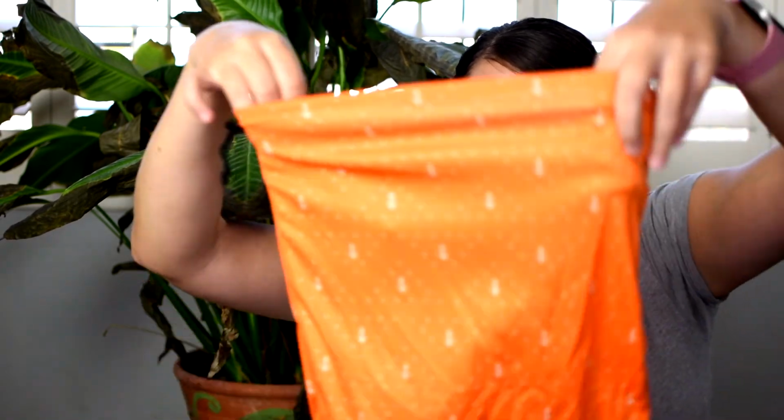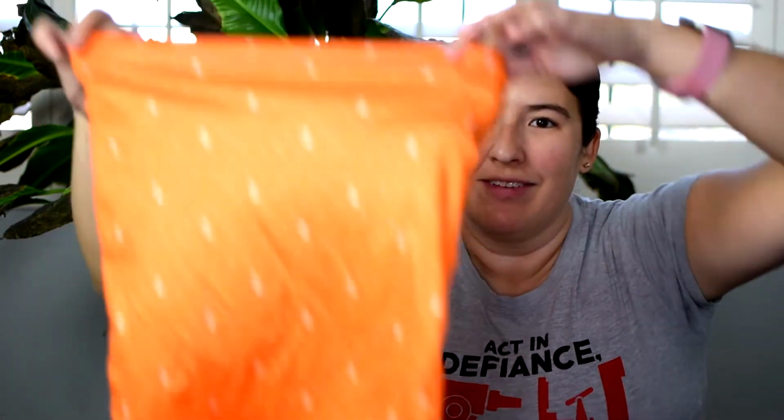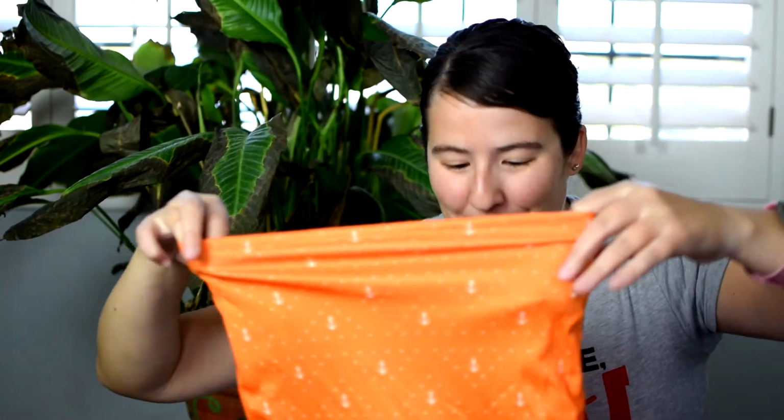So I guess you can just fold this in. And it looks like you can actually stick the pillow in here after it's all blown up, and it acts as a mini pillowcase too. Look at how cute this is. Wow. This is nice. Definite feature. It's not on the other one that's shaped like a little tin can. So let's try and put it back in the bag though.